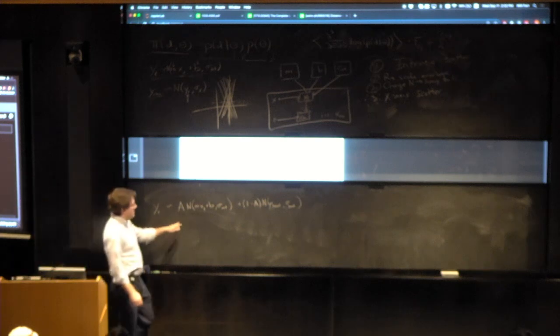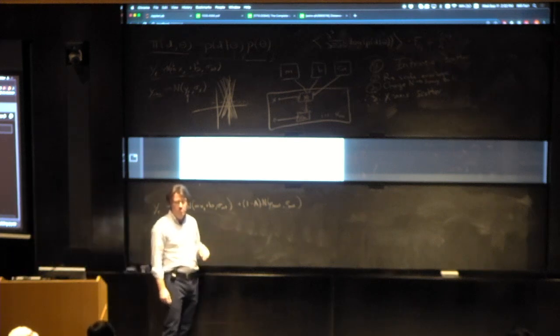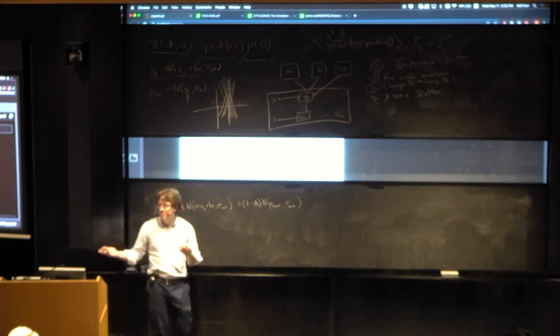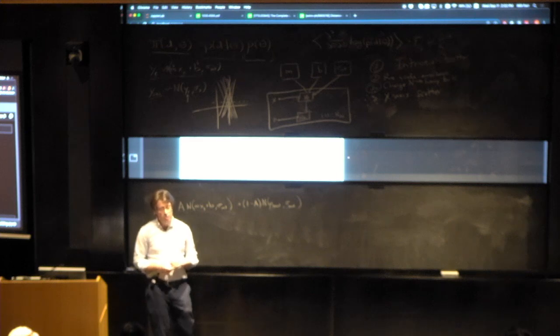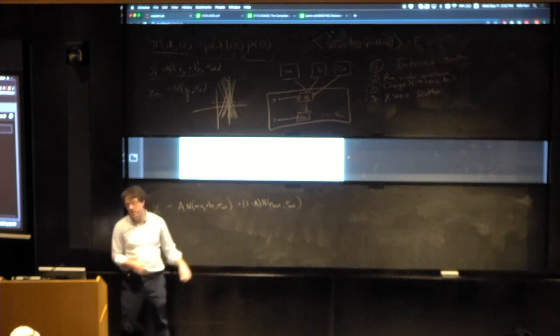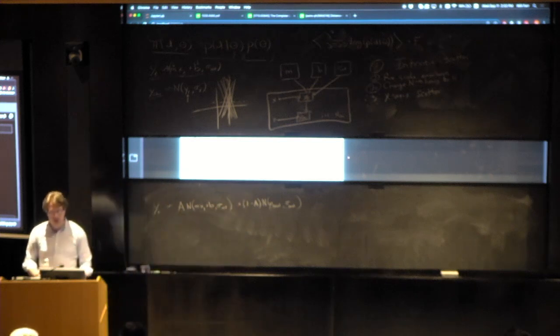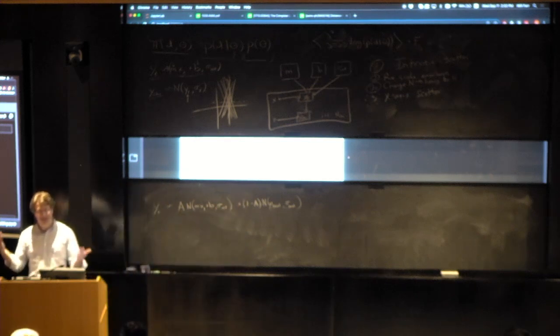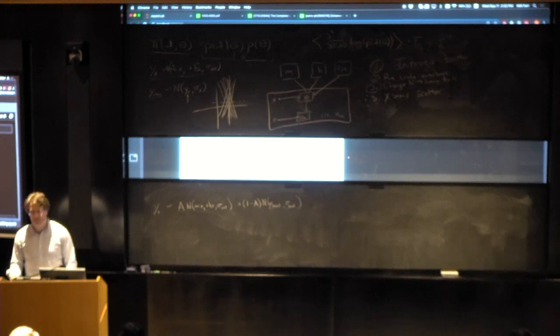So this is also easy to encode in Stan. One of the problems is to put that into Stan. If you're working on that problem, drag me over right away and I'll show you how to do it. But I wanted to mention this because mixture models occur very often in astronomy. We have good things and bad things in our data set, and we don't know which is which. Okay, thanks.